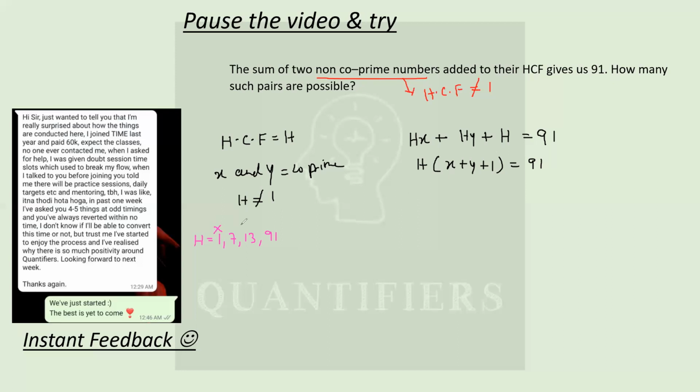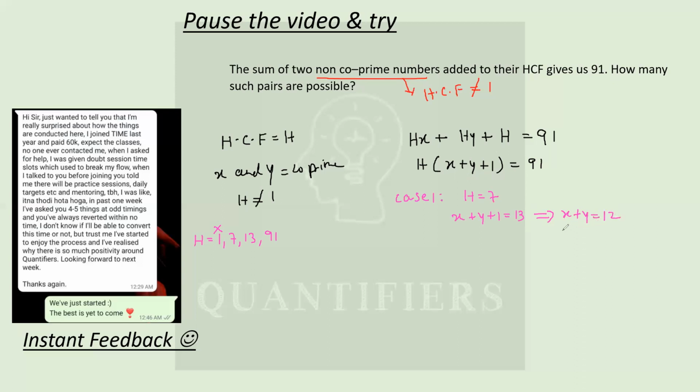So now let us look at the case when H is equal to 7. So I'll make cases here. Case 1, when H is equal to 7. So students, when H is equal to 7, अगर ये चीज 7 है तो ये कितना होगा? 7 into something is 91. So can I say 7 into 13 is 91? So from here I can say that X plus Y plus 1 will be equal to 13. From here we'll get X plus Y will be equal to 12.